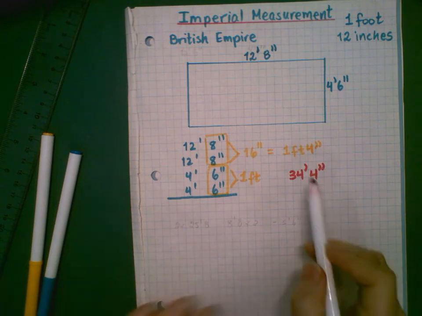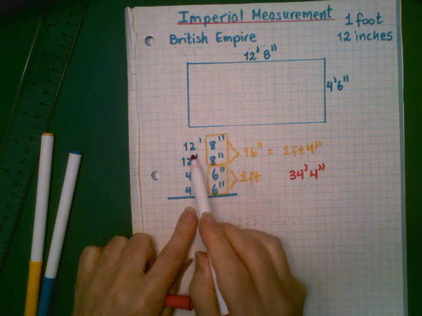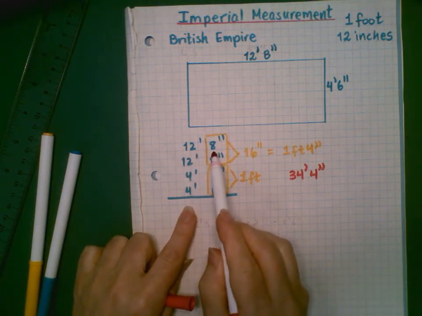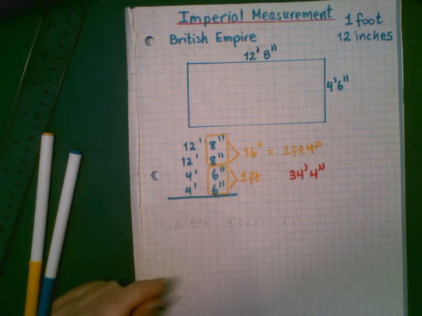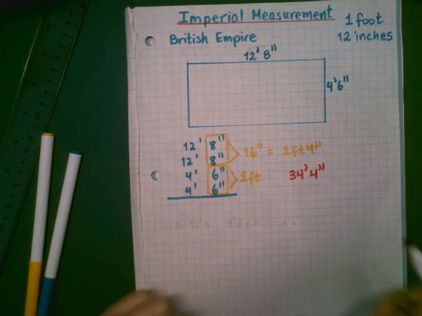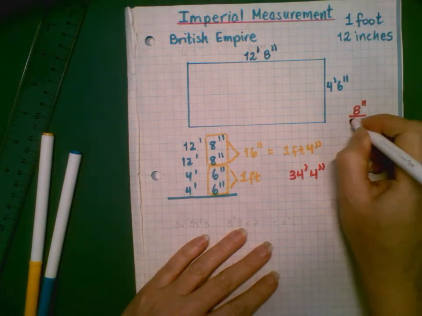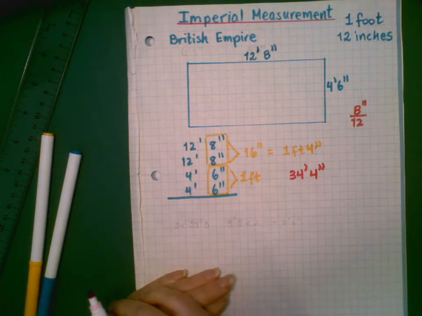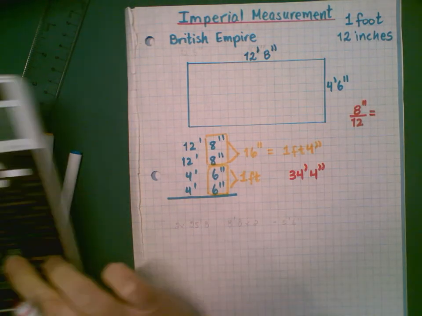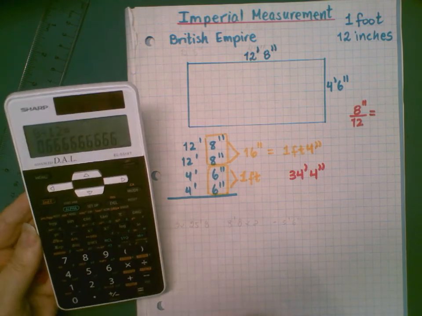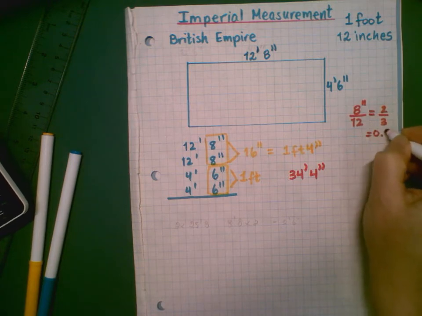And sometimes the mistake that students make is they try and enter these in a calculator as a decimal value, as 12.8. That's not correct, because it's not 8 out of 10, it's 8 out of 12. So if you were wanting to use decimals to solve this problem, before you can do that, you've got to take your inches, 8 out of 12, and convert that fraction into a decimal. So 8 out of 12 is 2/3. As a decimal, that's 0.6 repeating.